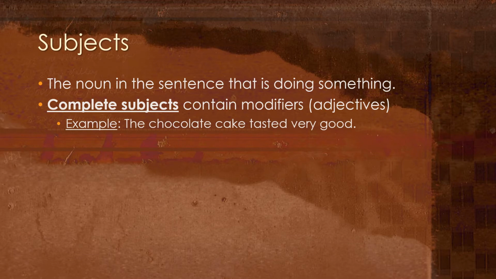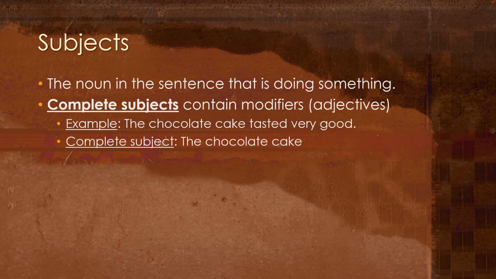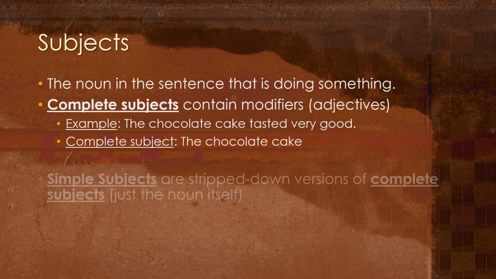So for example, in the sentence that I've got going on here, the chocolate cake tasted very good, okay? In this particular instance, the complete subject is going to be the chocolate cake, okay? Because chocolate is the adjective here, right? It tells us what kind of cake we're in for, okay? And the cake is the noun itself. Okay. Now, like I said before, when it comes to articles like the, right, I'm not really worried too much about seeing that being a part of all this, but technically, yes, it does comprise a part of the complete subject. Okay. So again, complete subject is a noun plus an adjective if there is one.